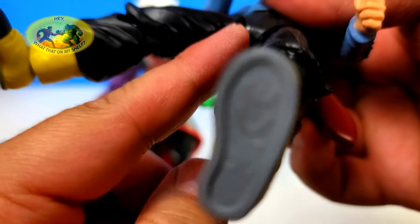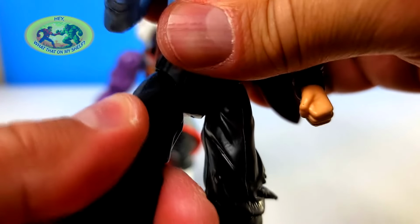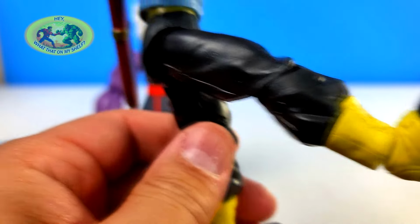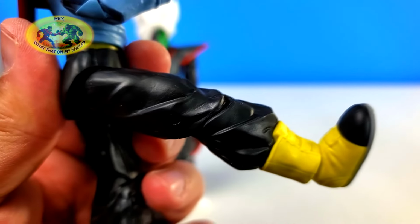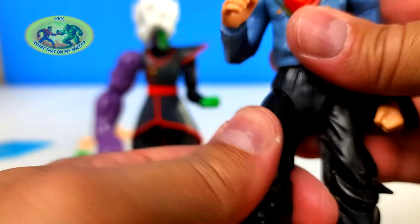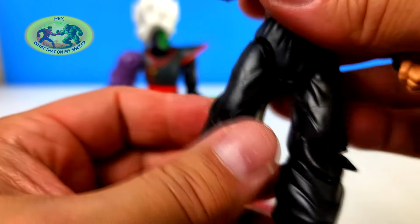The legs, you got a ball joint going in right there. That's all his leg kicks out really is about right there. Kicking forward, not great either. I mean, I can kind of push it. That's about it right there. But it's not going to go any more.